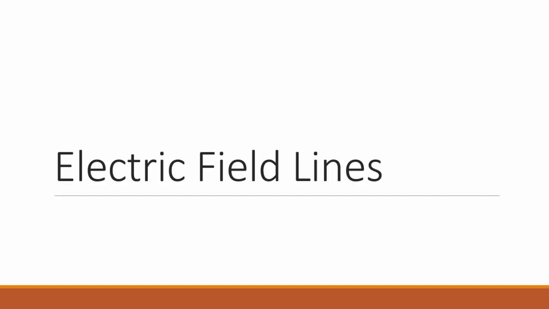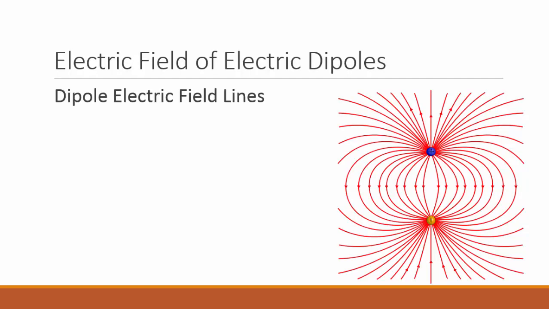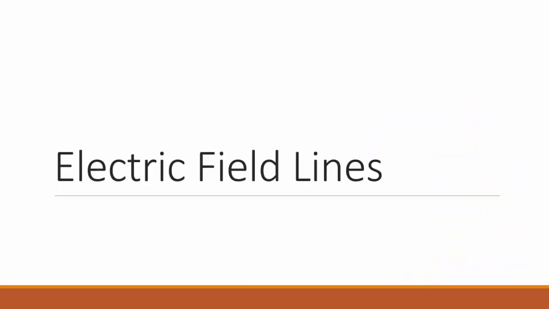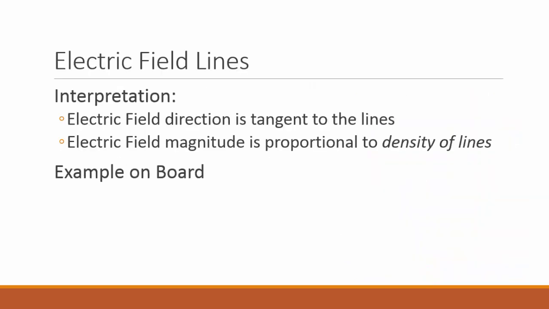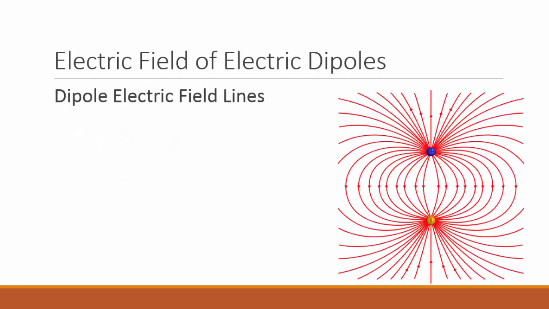Now, an example of a set of electric field lines is this picture, where the red lines are the electric field lines showing you which way the electric field is at each of these points. In this interpretation, the direction is the easiest thing to see. Here, the direction is just tangent to the lines. It's always tangent to the lines. So, for example, in this last slide here, the field is always going to be, for example, along here, downwards, because that is the direction that's tangent to this location. Down, down, down, down.